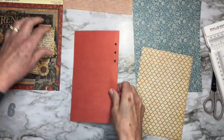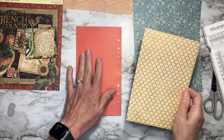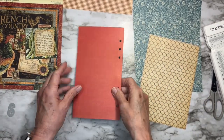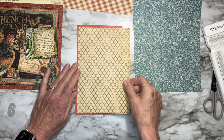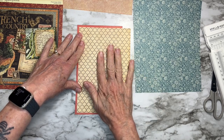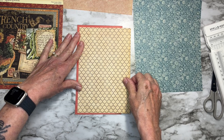Just to keep the background fairly neutral, I think instead of this bright reddish color, this is the back of this paper from the Patterns and Solids of this collection, Abundant Life, I believe it's called. I want to maybe use this. This seems more neutral.